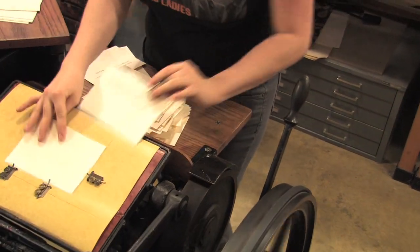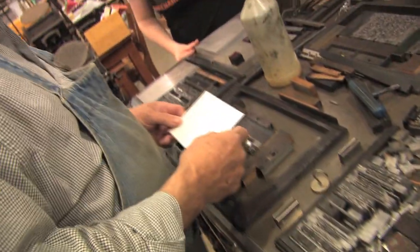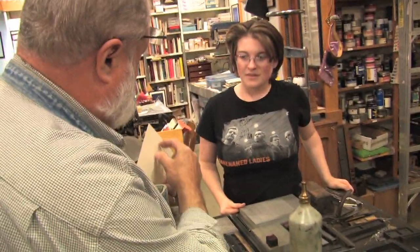It gives you a sense of memory that you can look back and remember not only writing them, but what you felt and what you did during the time that you wrote them. These are museum pieces and this is a working museum, and when we do this here we are literally in touch with 500 years of printing history.